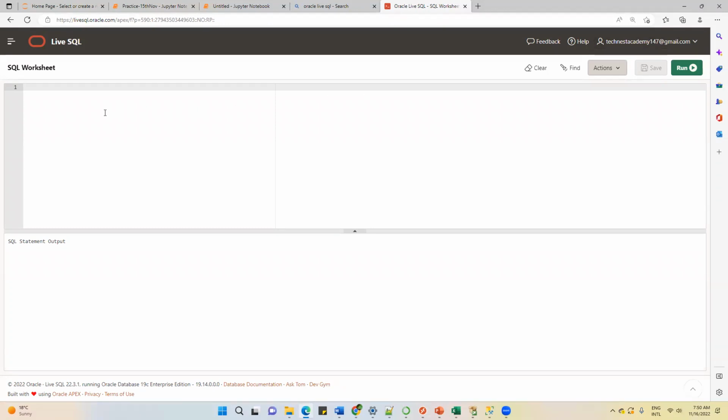Very simple. If you're getting stuck, sorry to interrupt. So is it unlimited? Is there any specific number of days we could use it, like 30 days or 60 days? No, it's not like that. The only demerit is that if you keep it idle for 10 or 15 minutes, it will get disconnected. Then you just give your user ID and password again and it will be connected. There is no restriction like 1 year or a 30-day trial version, nothing like that.